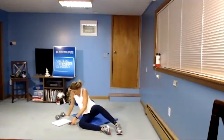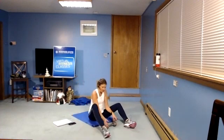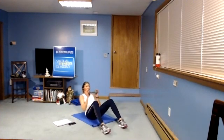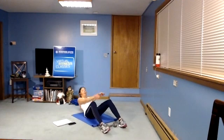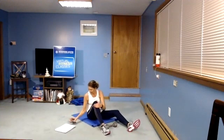All right, next move is gonna be 1 minute. So we're gonna do this one. We're gonna take a weight in between your feet. You're gonna roll down, extend the arms, peel up, reach for that weight, curl in, extend overhead, peel up, release, curl in, down and up. So you transfer the weight each time. You pick it up in that or leave it down.